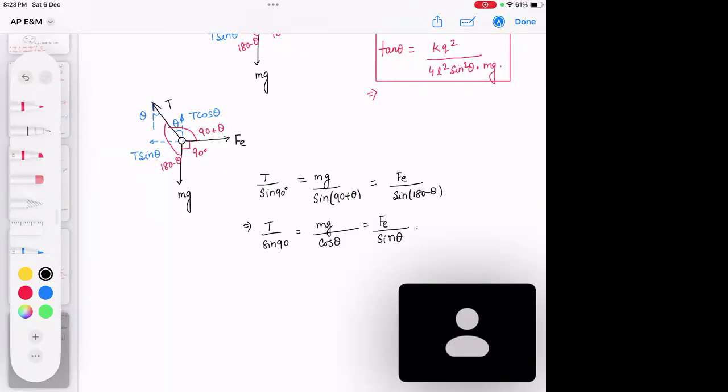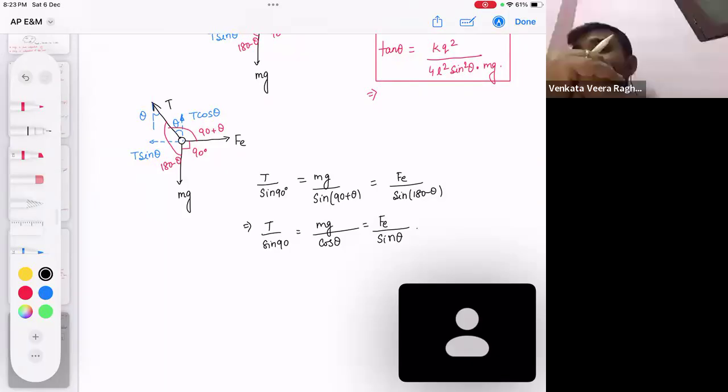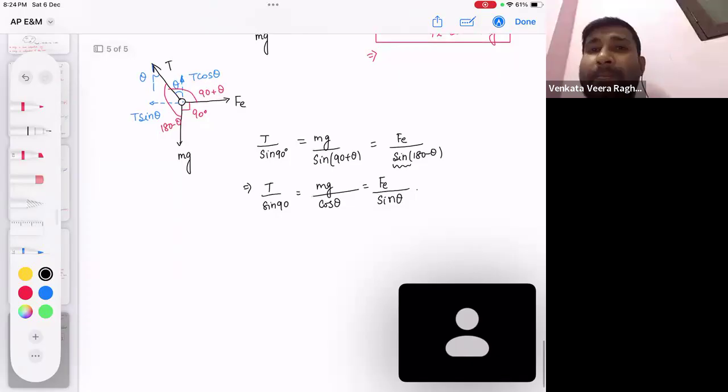Whenever the angle is written in 90 degrees added or subtracted, or 180 degrees or 360 degrees, then sine doesn't change to cos, it remains as it is. We just need to make sure which quadrant that angle is in, and in that quadrant whether that particular trigonometric ratio is positive or negative. That's what we have to make sure. Clear? Please tell me, is that clear?